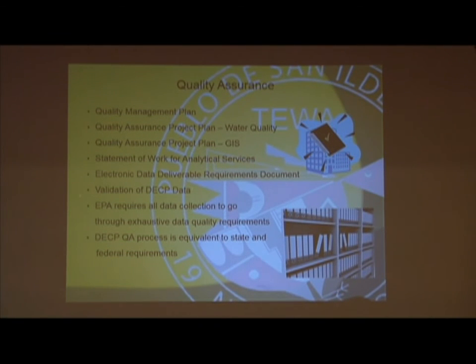We have a quality assurance program. We see a lot of data coming in from LANL, NMED, and ourselves. Our quality assurance staff looks at all of this data as well as all our documents that we have to abide by for all the grants we have going on right now. They sit and look at a lot of these and build up our library.